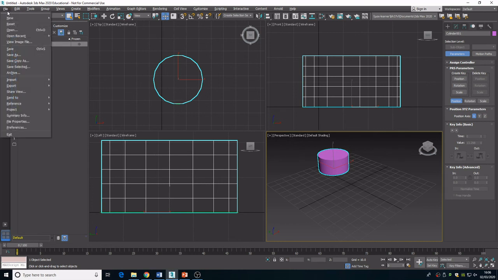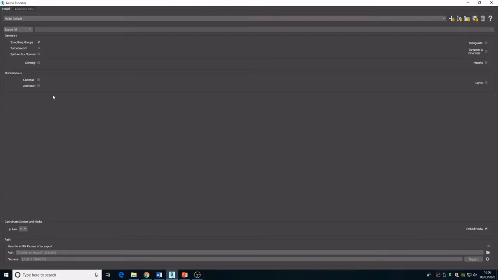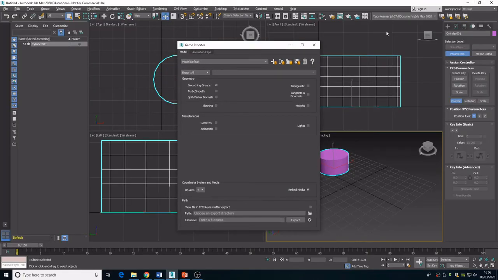Exporting models into the game engine is important as it allows you to put good looking assets into your game. The game exporter in 3ds Max is targeted for game users to export game assets more efficiently and at a faster speed than other asset creation. It's sped up by saving the export settings when you export an object into a game engine such as Unity.